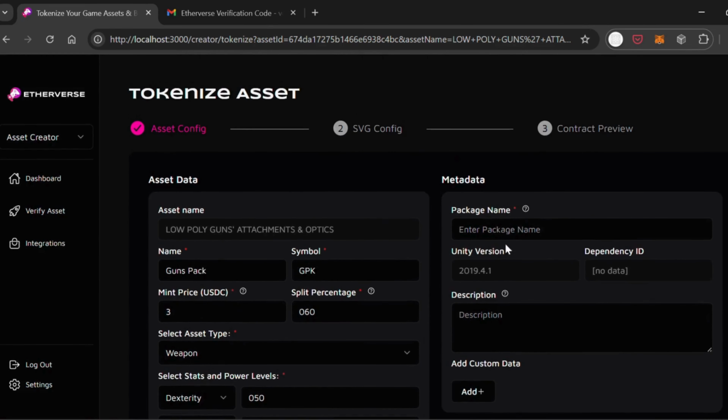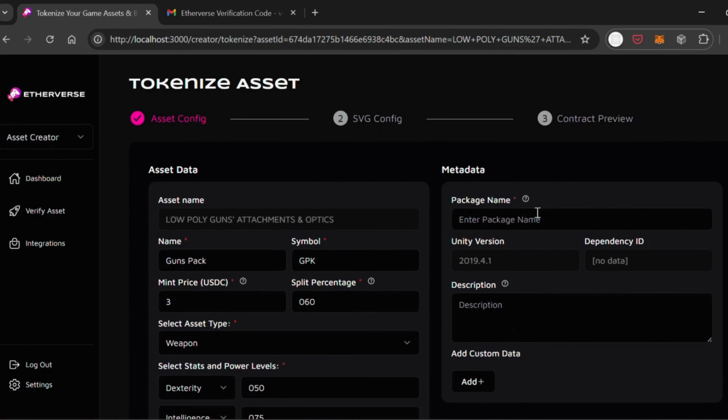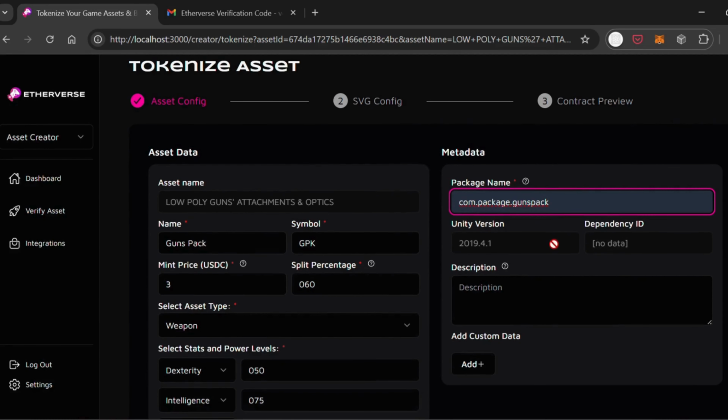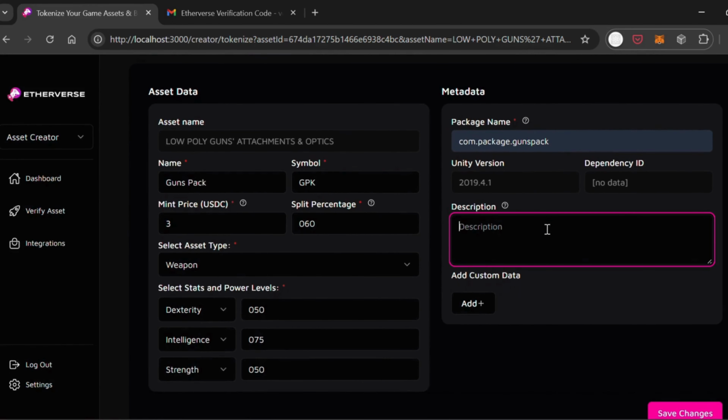Okay. Next is the package name. So this is what will be the package name in your asset structure, the structure which you have. So mine is com.package.gunspack. Yeah. And version is what is mentioned on that Unity ID. Next is the description.